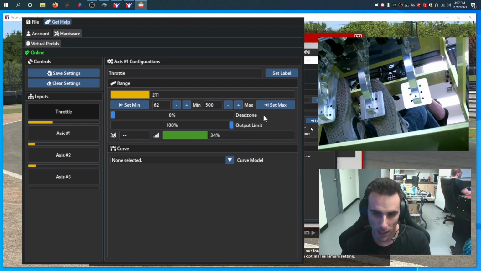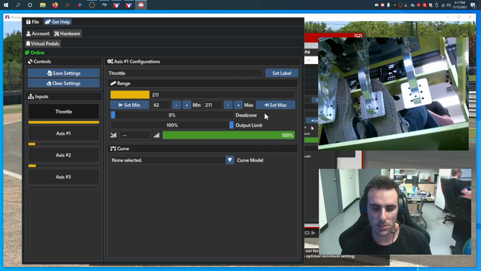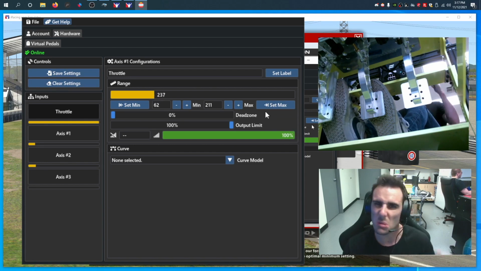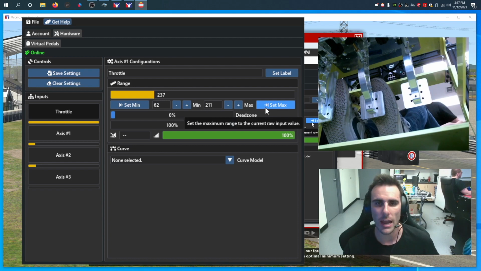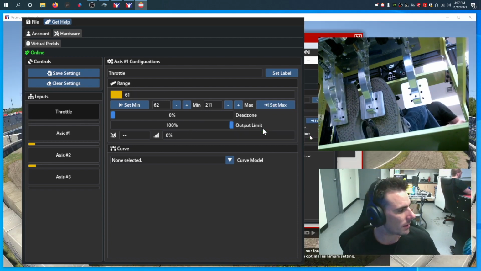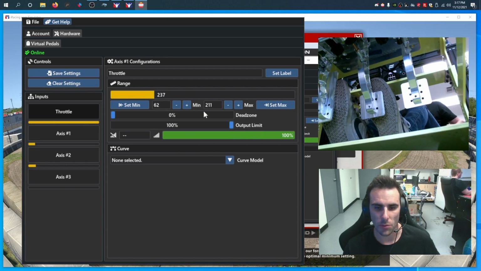So what I'm going to do is, while I'm holding it there, hit set max. Now when I get to there in the stroke, that's going to be my full throttle point. I can still press a little bit more past that, but that means when I'm going down the straight, I don't have to hold the pedal really hard. I know I'm always going to get a nice full throttle out of it. Okay, so when I lift off, there's no throttle. I press all the way, I get to full throttle.